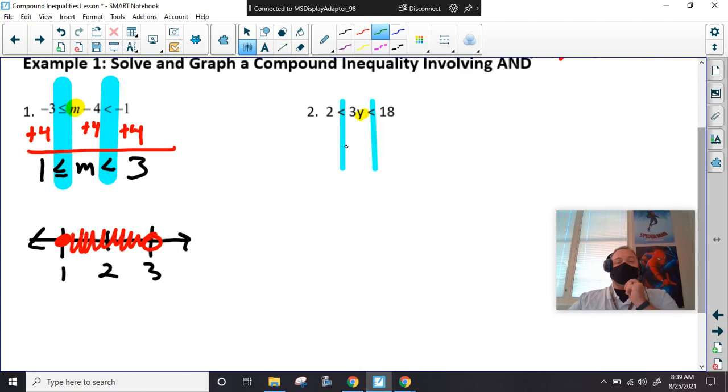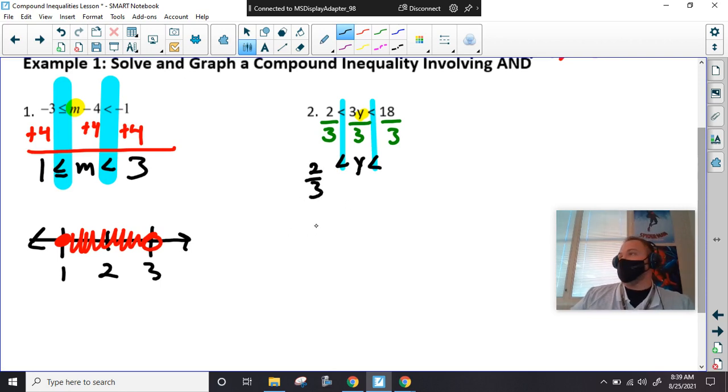All right. So, what's being done to y? It's being multiplied by 3. So, what is the opposite of multiply? Divide. So, we got to divide everything. Everything. Okay. I know my y goes here. Now, 2 divided by 3 is going to be one of those really weird repeating decimals like 0.6 repeating. Or you can just leave it like this. Ready? 2/3. 2/3. You're done. Easy peasy.